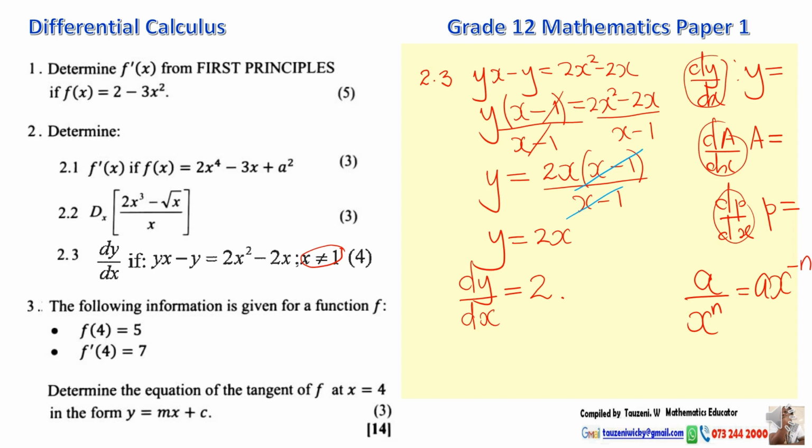Should you agree with me, we can see that differentiating the expression itself is not a problem, but we must make sure we know how to simplify it, because simplifying the expression is important before differentiation can take place. So that's number 2.3. With this kind of question, make sure you have got the right subject or formula in that expression before you differentiate.